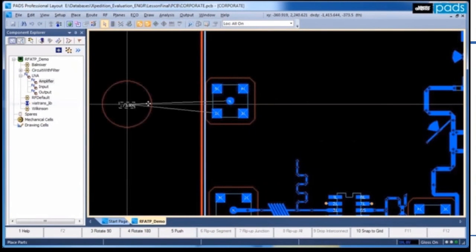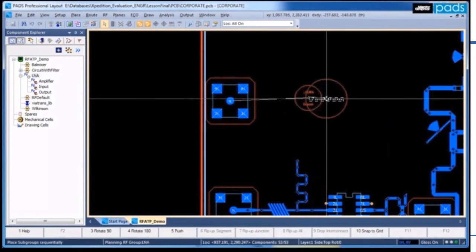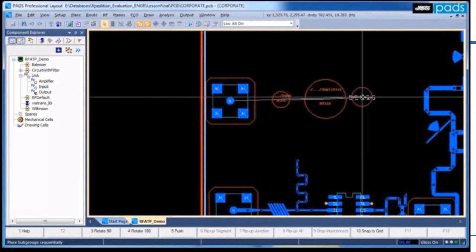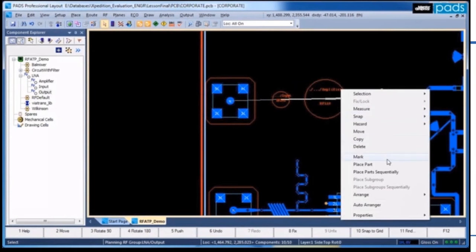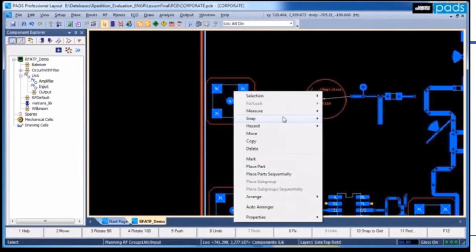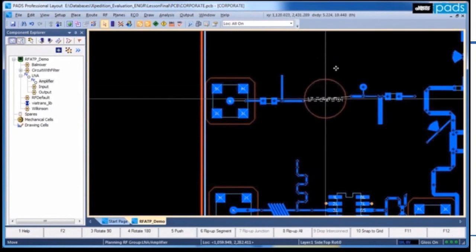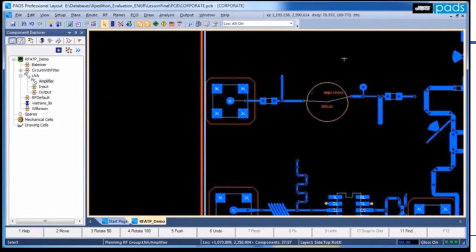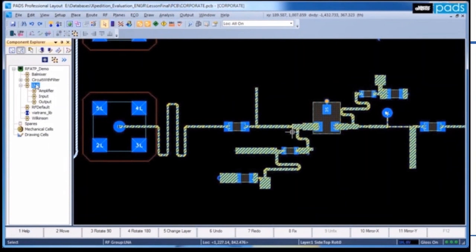To efficiently lay out the RF circuit, several ways are supported to place the RF elements. One way is to use the planning group concept, which is supported in the RF design process. It will let you plan for the RF circuitry early in the design process before the circuitry is fully optimized or even complete. RF layout provides full auto arrangement of the planning bubble, but can also be limited to subgroups and individually selected objects. Within the circuitry, carefully grouped, it is now easy to identify and move different pieces of the circuitry independently.